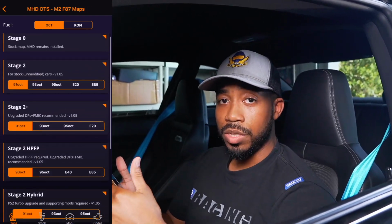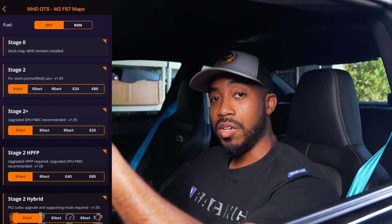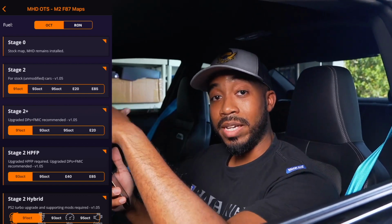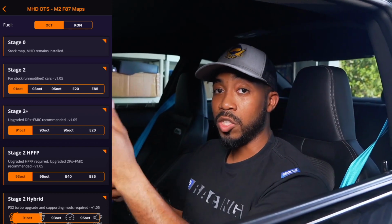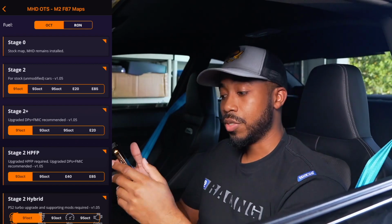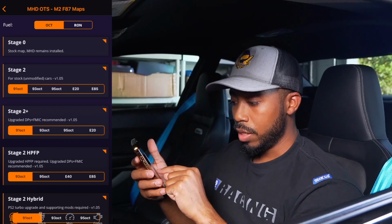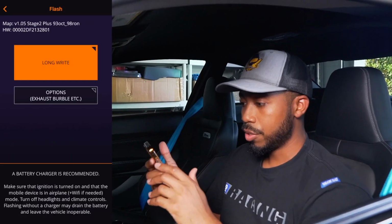Now, you guys will notice that there isn't any stage 1, and that's because, at least for me, because this is an M2, the power level that it's at right now doesn't require us to go to a stage 1. Stage 1 would pretty much be the stock map on the M2, so that's why there's only stage 2 and stage 2 plus. We are on 93 octane, so we're going to choose 93 octane, go into stage 2 plus.